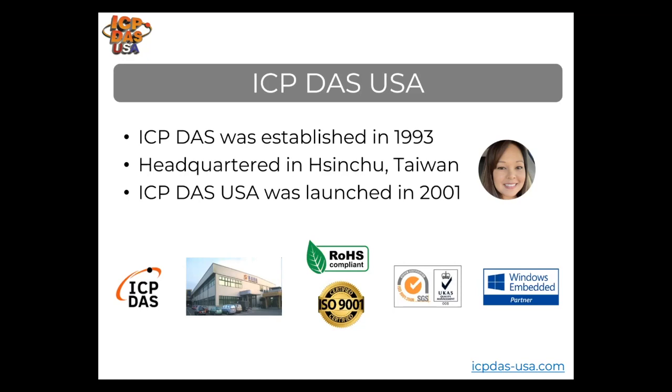We manufacture our products in Taiwan and can ship out items within about seven to ten days for out-of-stock items; in-stock items we can ship right away. We offer RoHS-compliant lead-free products and have our ISO 9001 certification. We provide industrial control products and data acquisition systems that operate on low DC voltage in extreme temperatures from -13°F to 167°F (-25°C to 75°C).